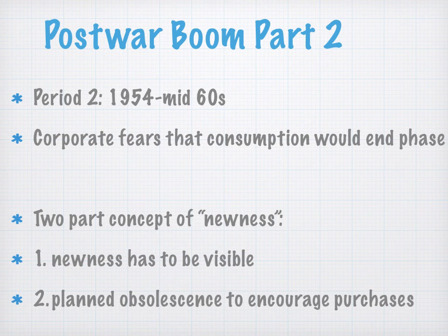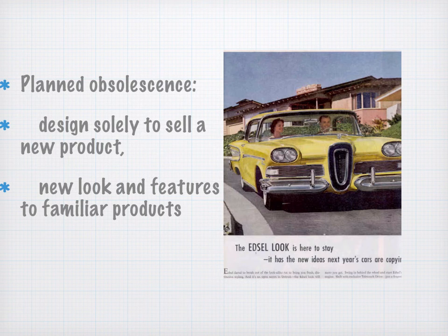Sometimes people talk about it in terms of the idea that something is built and then it's going to break at a certain point in time. That's not really what planned obsolescence is about. Instead, planned obsolescence is that you're building in certain technological components that are then going to become outdated, or you're going to add new components. So you don't put everything in at one time. You expect people to want to buy it and then buy it again and buy it again a little while later. So planned obsolescence is about adding design that's about just selling a new product or giving new looks, new features to things that people are already familiar with in order to encourage them to buy it again.